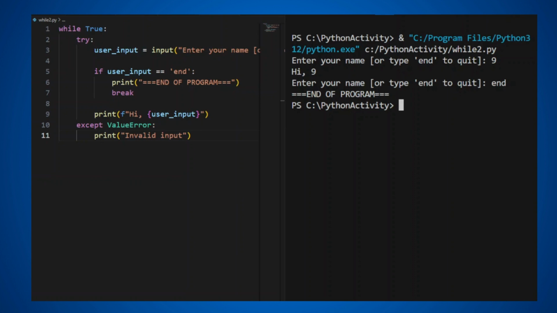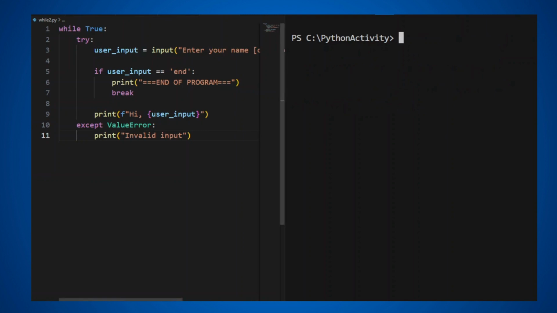So how are we going to do that? Let's clear this out. In the except for value error, I can also add another one, the type error.